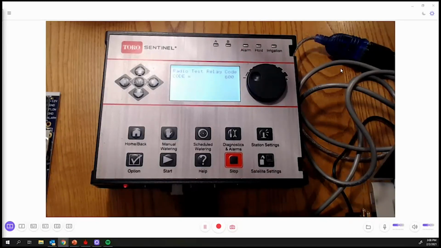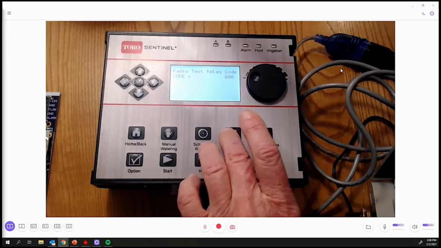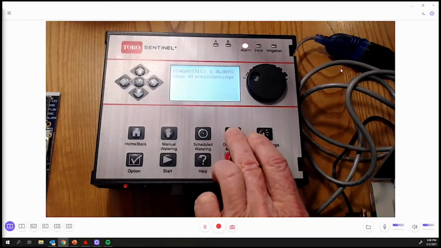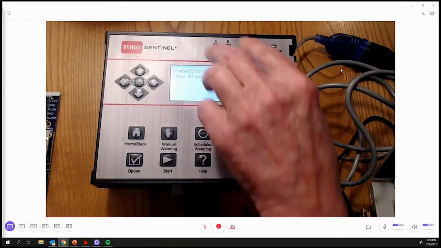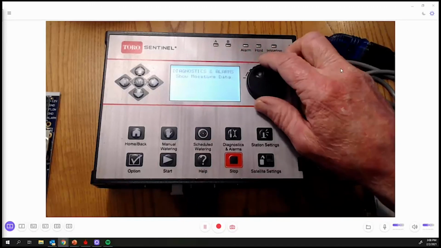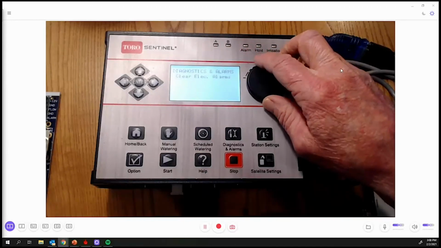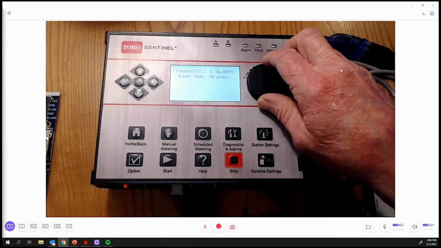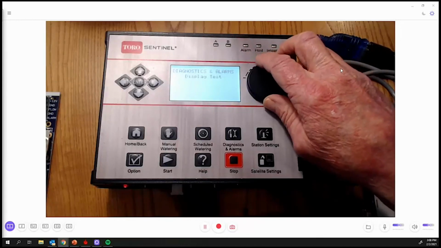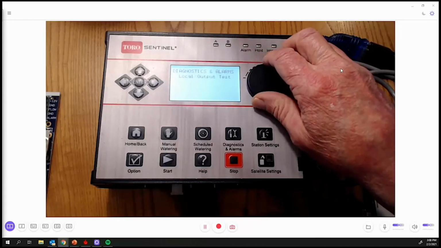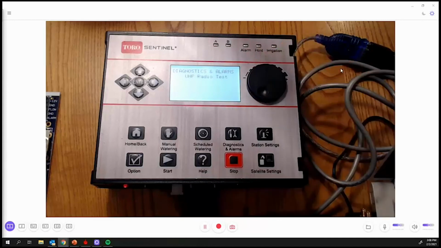After I enter that in and save it, I'm going to go into diagnostics and alarms and turn my dial until I see UHF radio test.